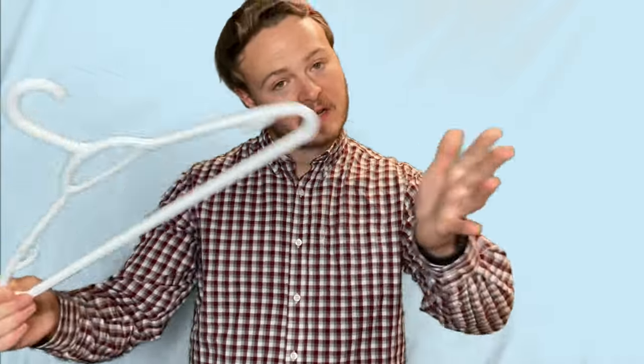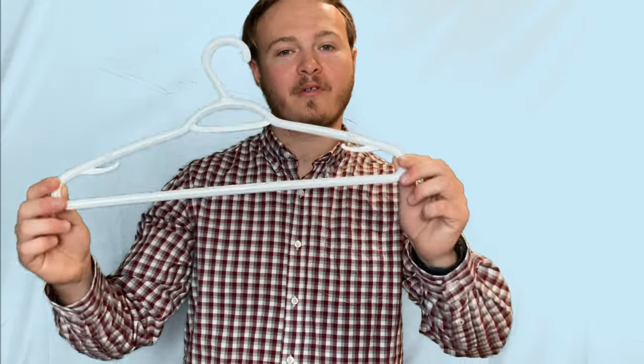For people not familiar with my terminology, shoulder bumps or nipples are caused by hangers. When you hang your clothes, sometimes they'll cause a little bump, a protrusion that sticks out and it's really an eyesore. Now there are many ways to eliminate the cause of those bumps. You can use water and massage the bump away once it's formed, but today I'm going to go right to the root, right to the problem and talk about the hanger. A normal hanger that I found in my closet is normally the cause of these bumps.